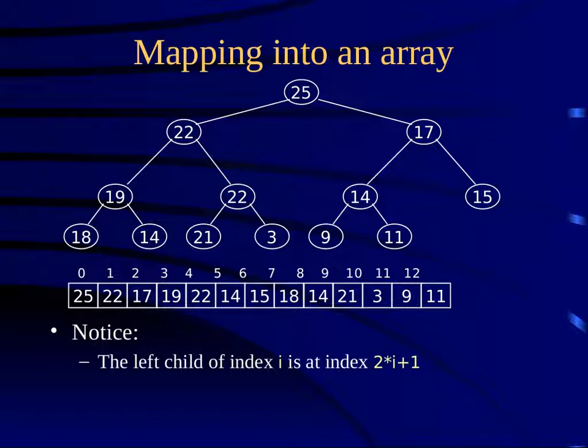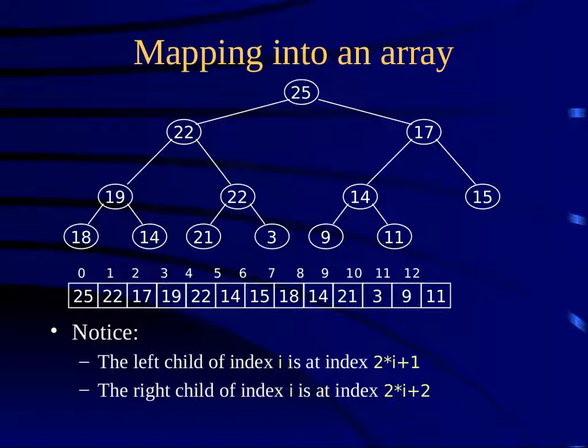The left child of index i is 2i plus 1. Let's do that for the root. I is 0, so 2 times 0 plus 1 is 1. Okay, great. Let's do that for this 22 that was at 4. So 2 times 4 is 8, plus 1 is 9, which is at 21 right there. This is slightly off, sorry guys. Well, it works there. The right child is just 2i plus 2. That's how you can find all the children.